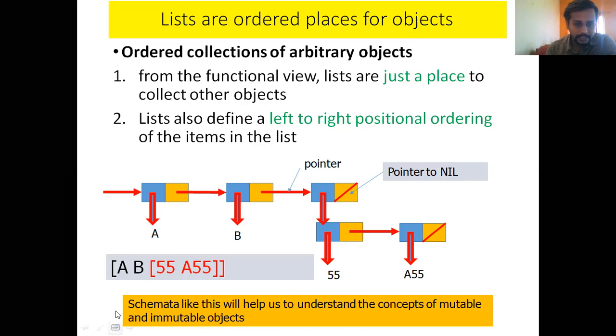Here, as we are using A, B is in position 2. In the third position we have entered 2 values, that is 55 and A55. That's why inside the bracket we have entered one more value. It's nothing but like how we use a multi-dimensional array. The same way we are using the list. So A, B, 55 and A55 are stored in the third position. In this way we order the positions of the list.